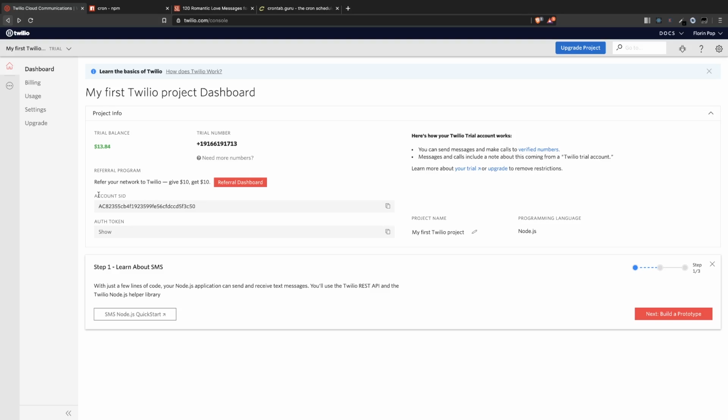They're also going to give you an account SID and an auth token, which is secret, so don't share this with anybody. We're going to need this SID and auth token to connect to the API and to send messages. So let me take these and put them in a config file, which I won't show because I don't want you to steal my auth token. Let me quickly do that and we can continue afterwards.